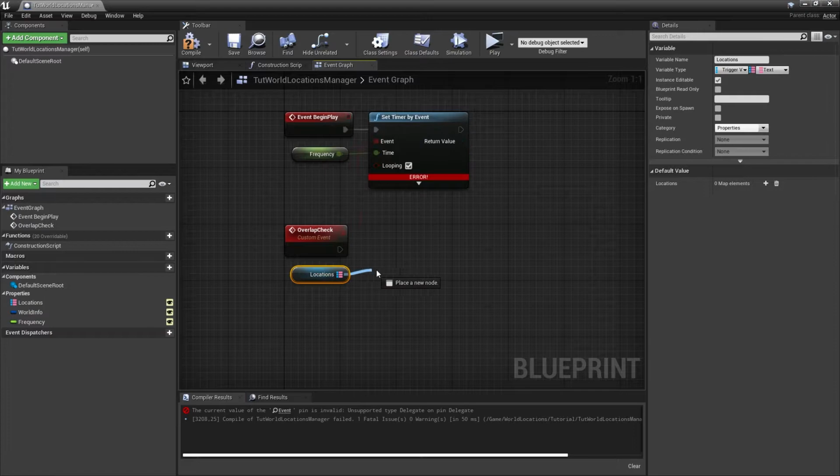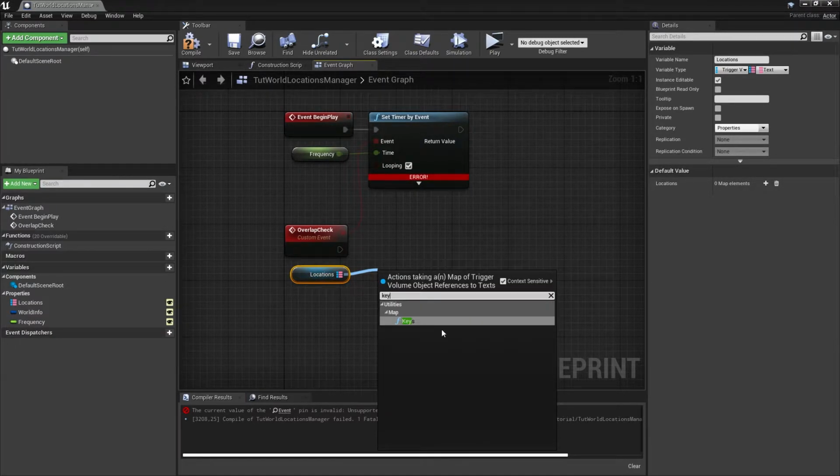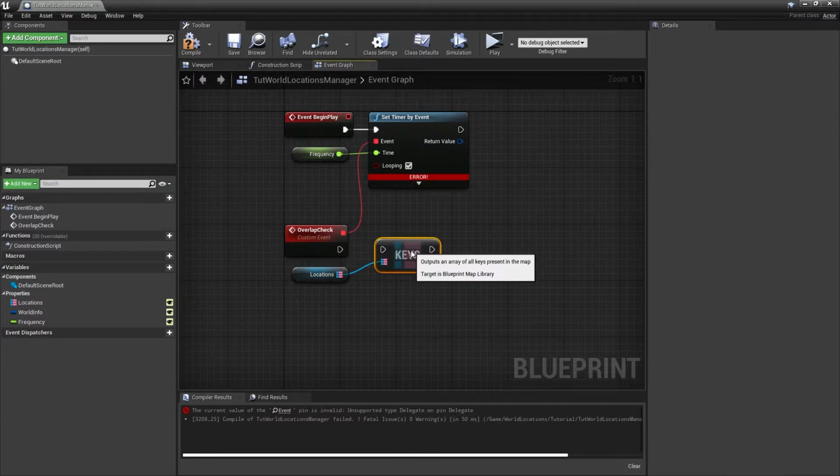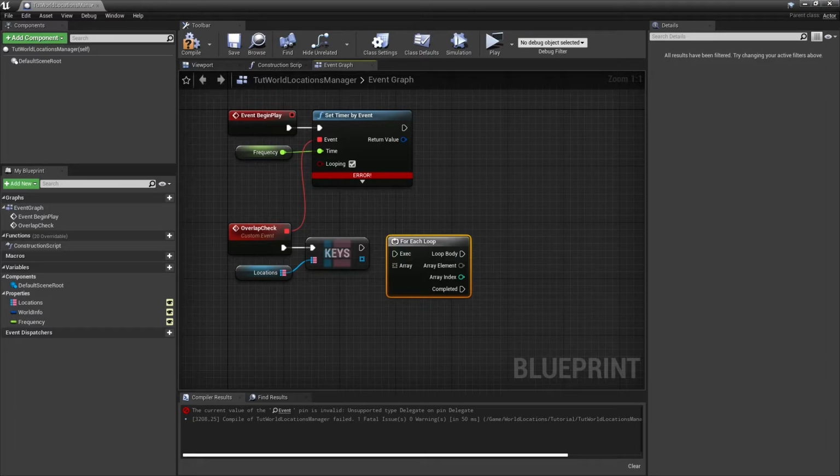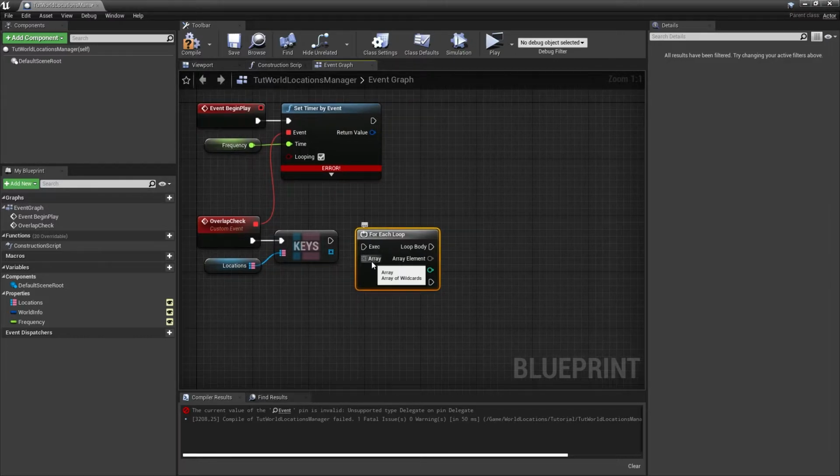We need to get the keys because we need to see if any of these are actually being overlapped. So you just drag out, search keys, and then we need a for each loop here. I'm gonna connect this together like that.